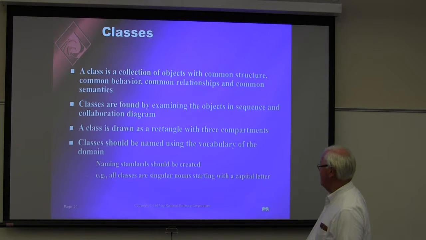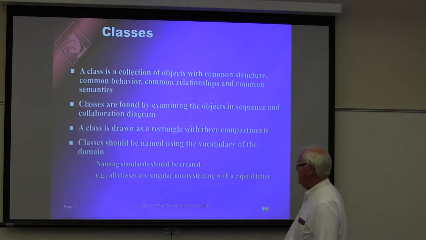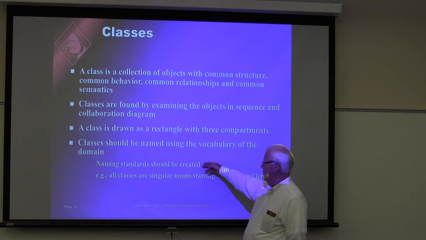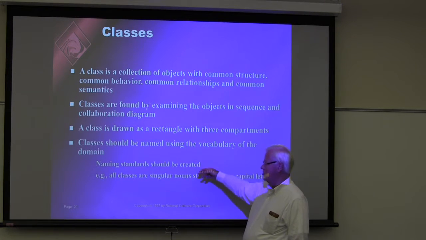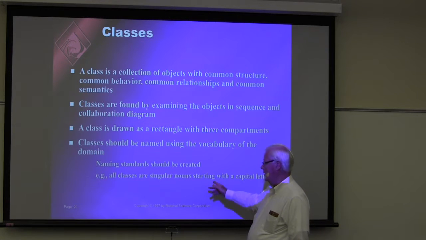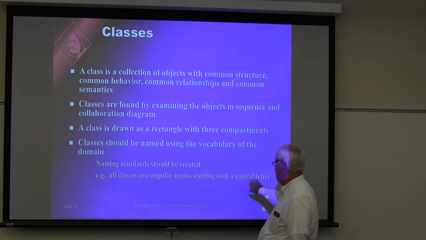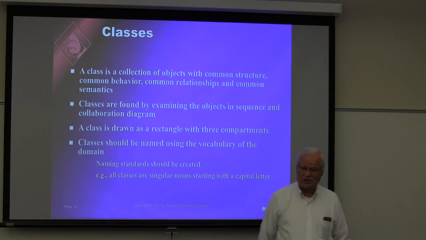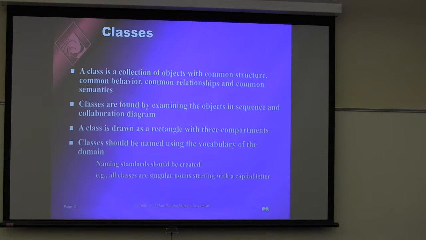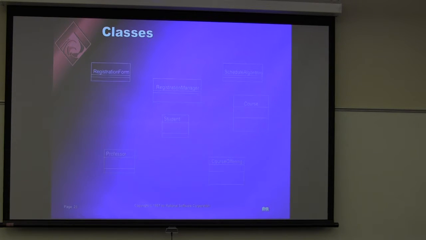And they should be named using the vocabulary of the domain. Naming standards should be created. And this is created by you all, the designers. But you want to make sure you keep the standard. All classes are singular nouns, starting with a capital letter. So now we're getting into some things that are dependent on UML users.